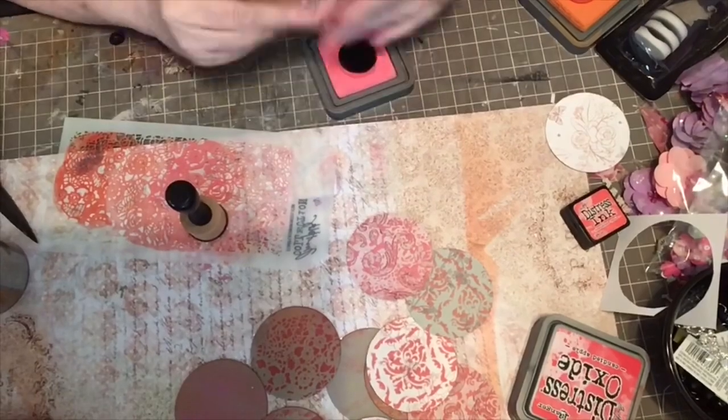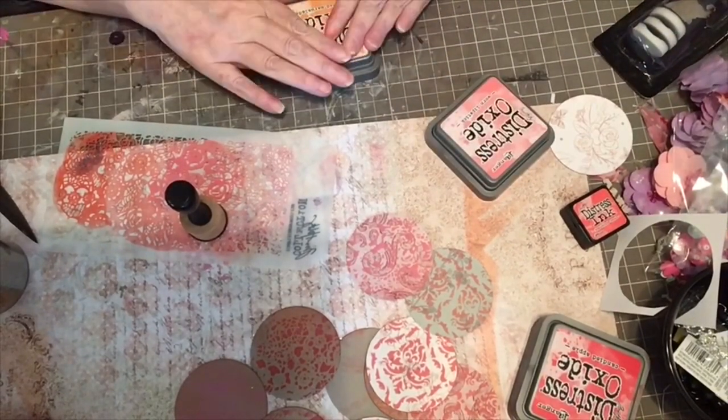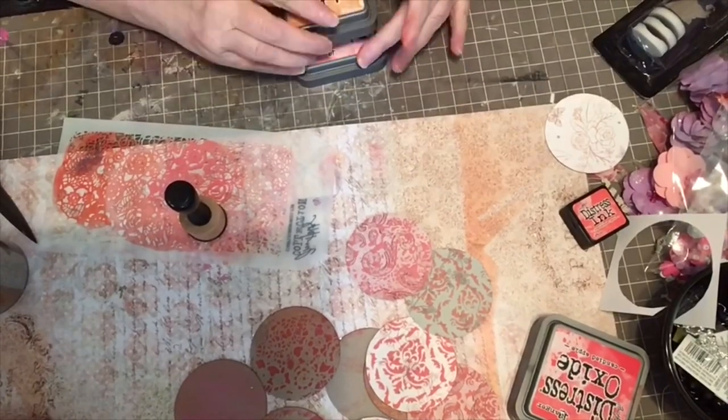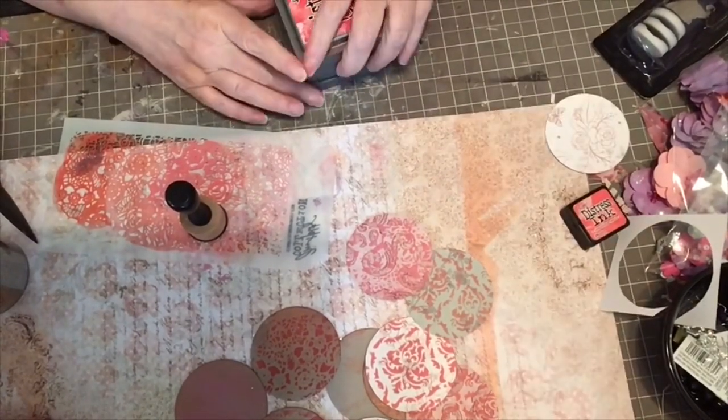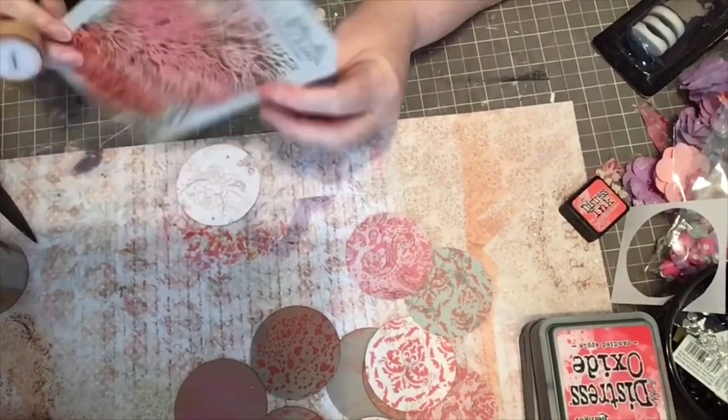Okay, so now I have finished up the stenciling, but then I'm going to find one that I forgot to do here in just a second. Staying right there by my hand. And there I go. I'm like, oh, I missed this one.